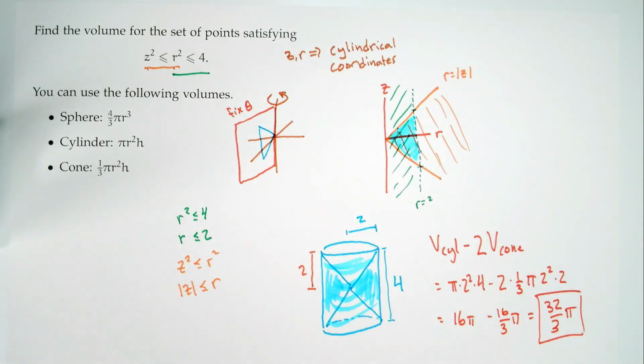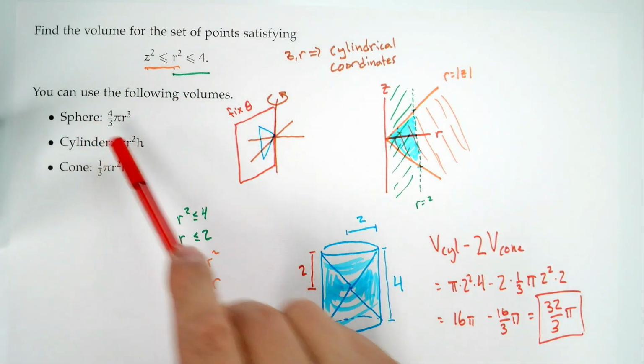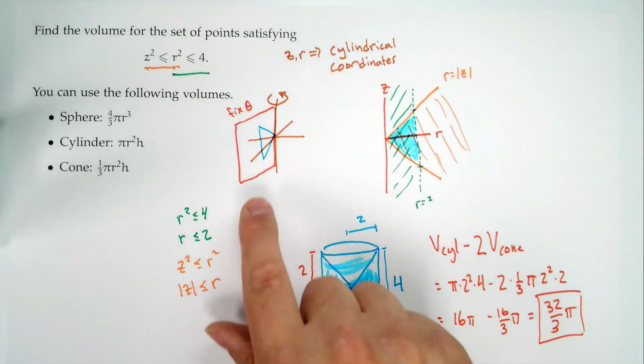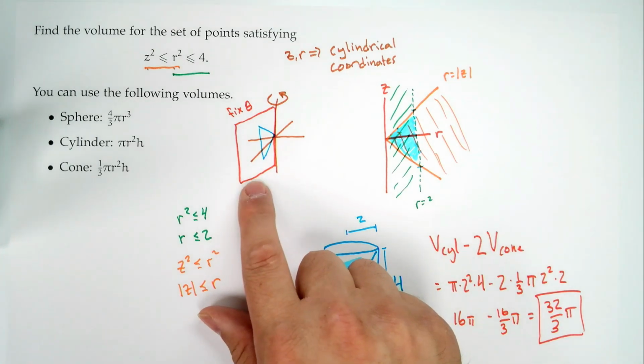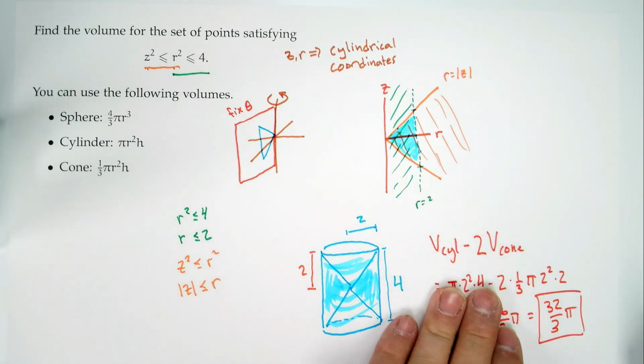Okay, good. Well, what was the key? Understanding what coordinate system we were in. Saying, well, look, if I want to find a volume, first thing is understand the shape. So think about what the shape is. And here, I would say, in general, if you're dealing with objects and you're not sure, look in slices. So a fixed theta is really useful when you're dealing with cylindrical coordinates. All right, good.